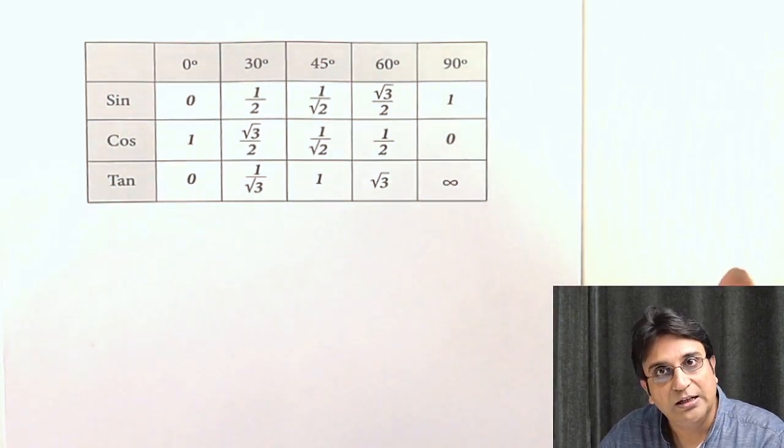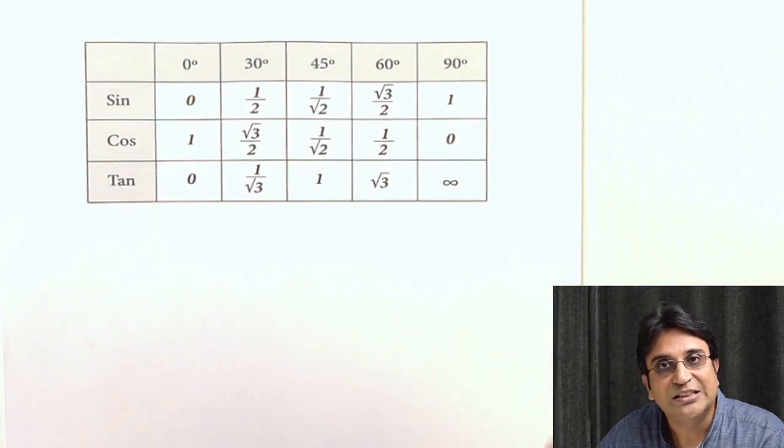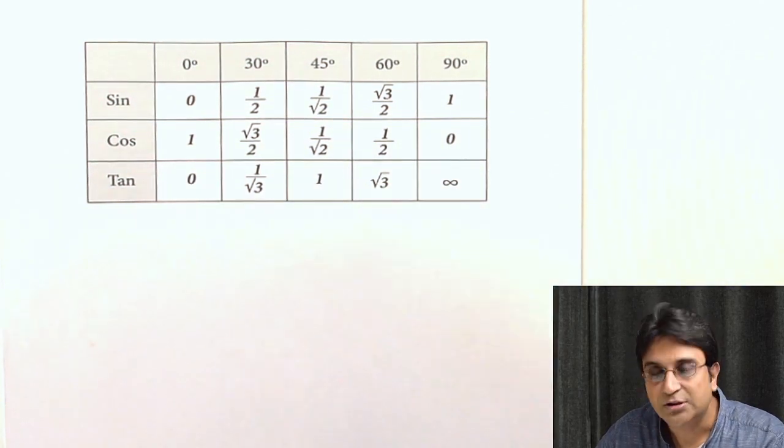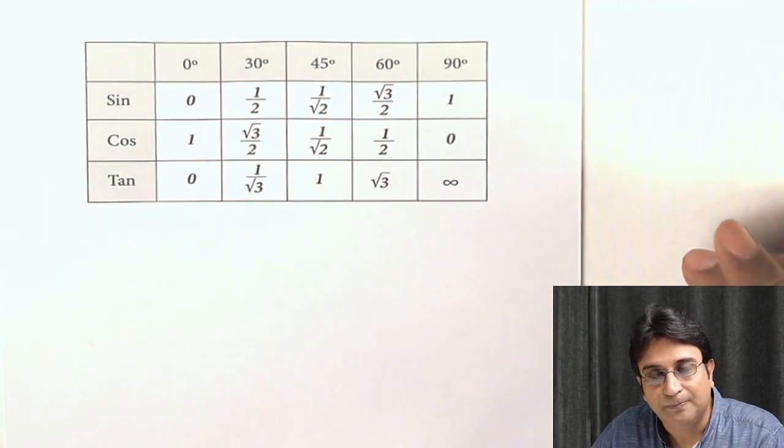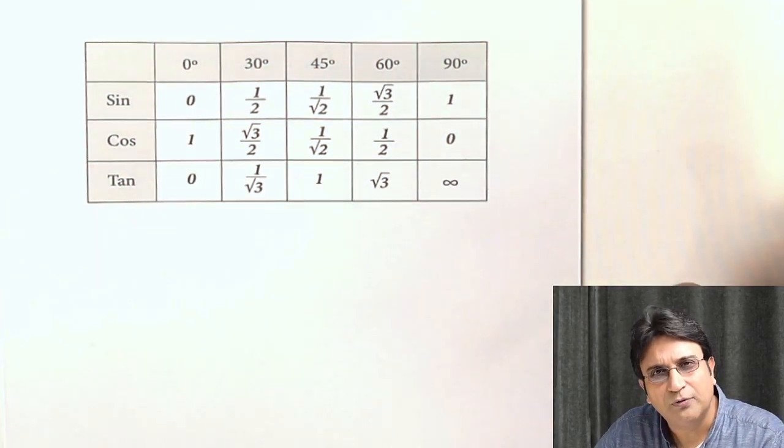Generally you have every degree, and every degree divided into 60 minutes, and 60 minutes is divided into 60 seconds. So there's so many values if you look at the table, but these are the values which occur most often.